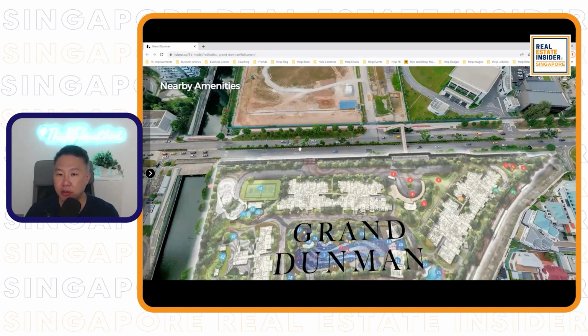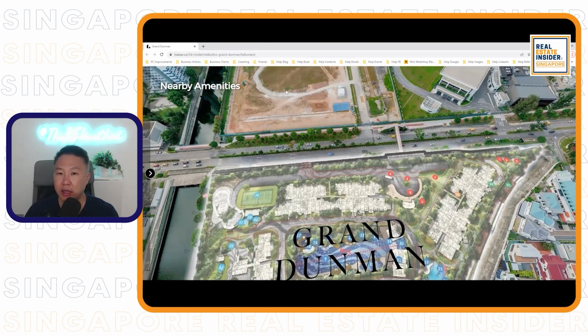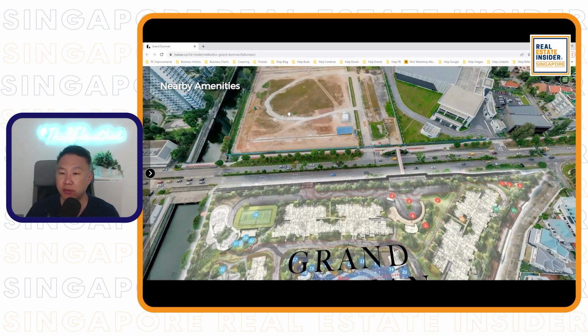So this is Dunman Road, towards Kallang. If you are facing this side, just take note that in future there will be another 18-storey project in front of you. Not that you cannot buy, because the distance is still quite a fair bit, and relatively I find developers may price this very attractively. Or of course, it's a big question mark for the front plot: when are they going to launch or not? We also would not know. So enjoy it while it lasts. That's all I can say.